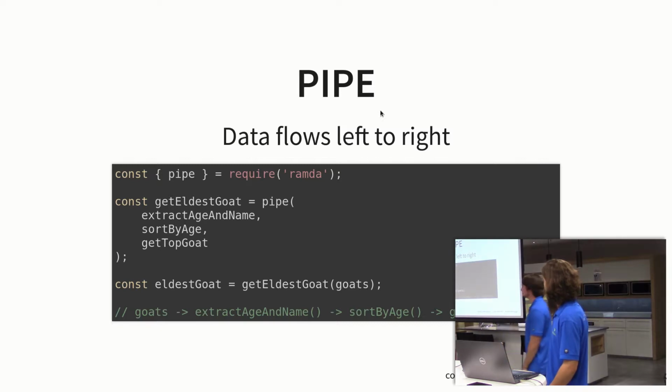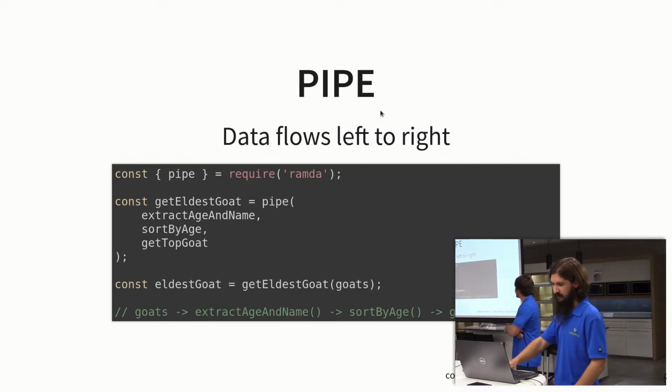The flow of data is also weird because now you're putting your data in this side and it goes to the top of the pipe or the left-hand side of the pipe, flows through it to the right, and then it pops out on the left-hand side again. So the flow of data is just weird to my brain.